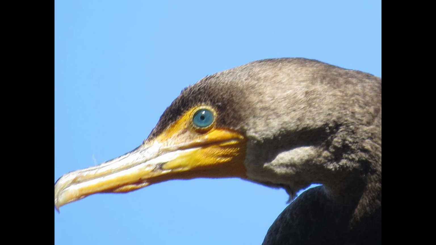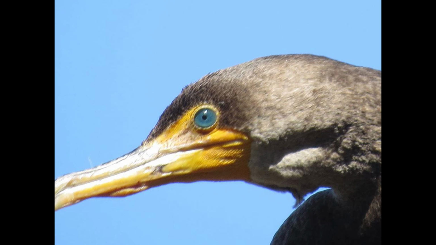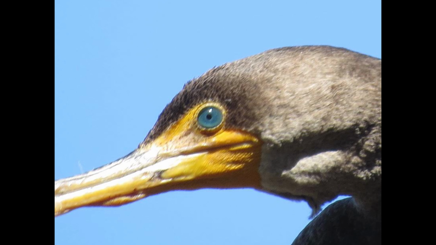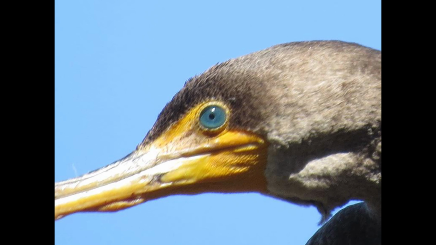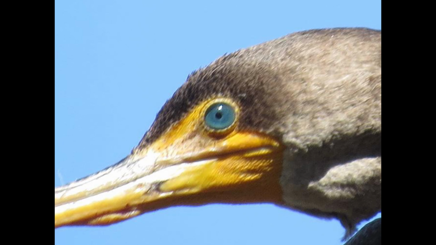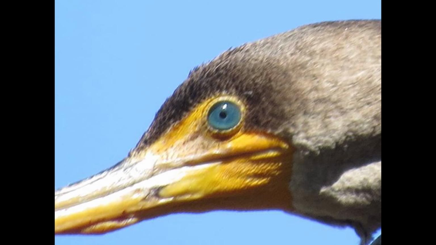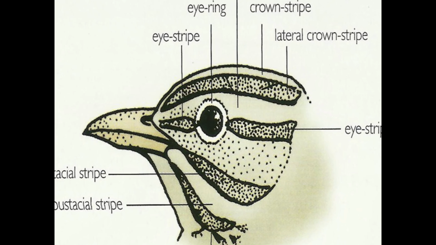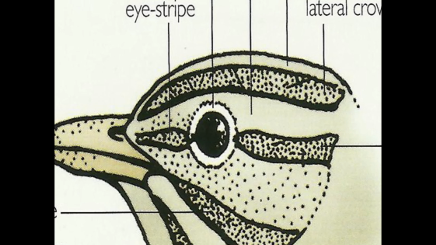The color of the iris, the pigmented circle surrounding the pupil, can be an important distinguishing feature between similar species, for example, in scops owls. Bare, circular, colored skin around the eye, or a circular patch of contrasting colored feathers surrounding the eye, is known as eye ring or orbital ring. For example, we can see the oriental white-eye bird.